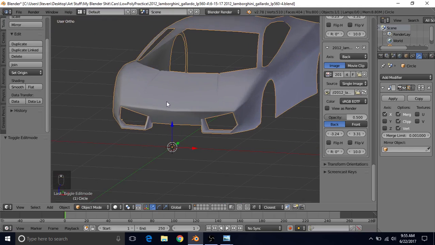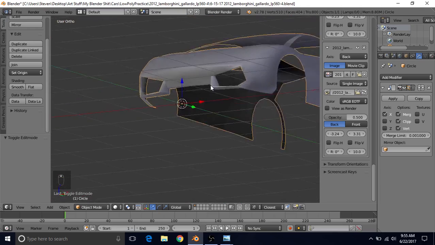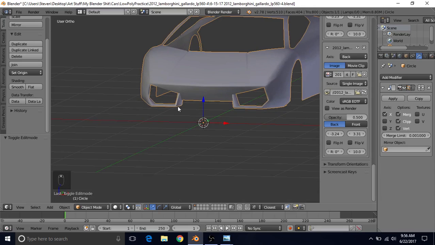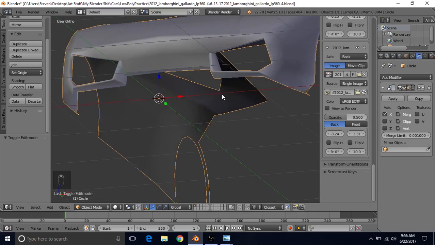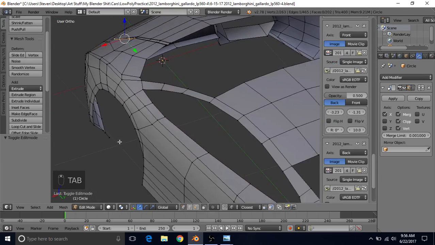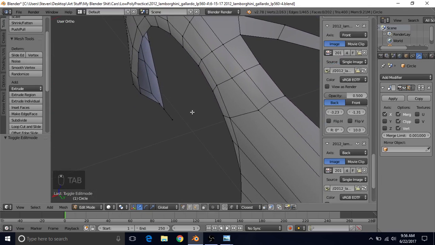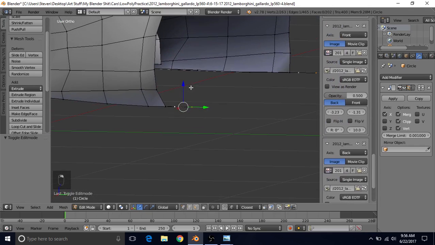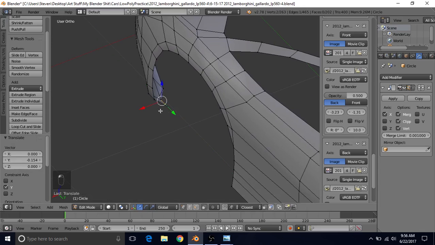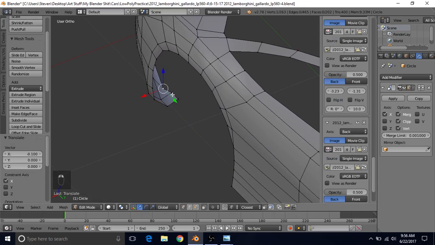So the next thing we want to do is start filling in the bottom of this a little, as well as working on making that front piece here and filling in these holes. So first let's start with filling in the bottom here. We're going to go back into edit mode, and we moved these two vertices too far over before, so we're just going to move them forward some and over some, and do the same with this one, move it forward and over some.